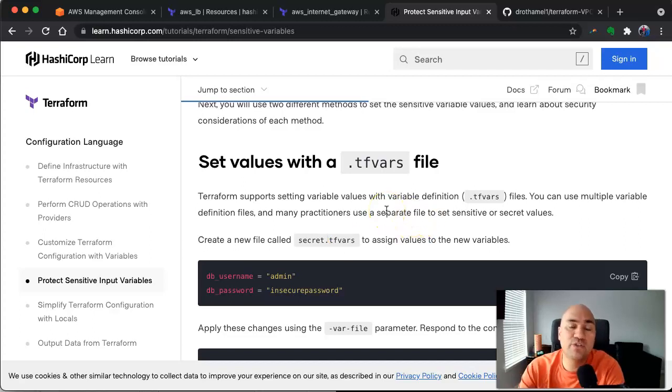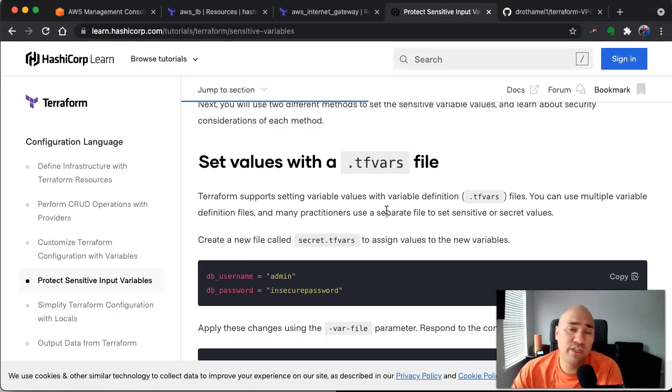Secrets.tfvars. So what we're going to do is take the username and password and put that in our tfvars file. And that's only going to be stored locally on our local machine. You're going to be the only one on your local machine that has access to that file.